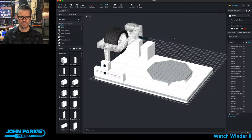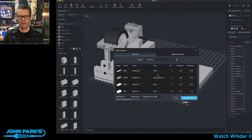The model info stuff I wanted to show you is if I go to model info, here you can see I'm at $40. There are 81 parts. And those are comprised of 27 unique parts, multiples of some of those.